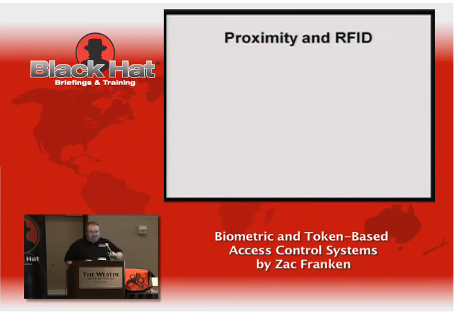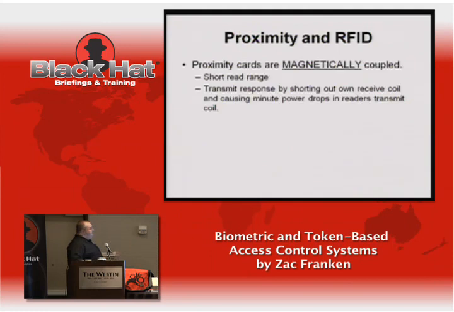So there's a difference. Now, generally, people talk about RFID, and they lump RFID and proximity tags together. They are different. Don't get confused. So proximity cards are magnetically coupled. It's a coil of wire, and inside the reader, there's another coil of wire. And they've got to be in close proximity for that magnetic coupling to work. It's like a transformer, a standard wall wart. That's how that works. It's two coils of wire, close proximity.